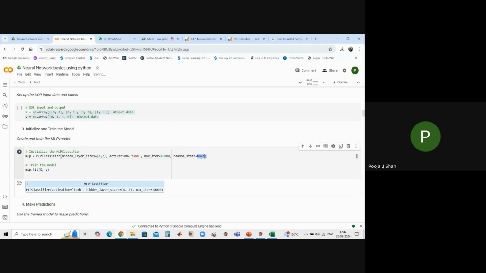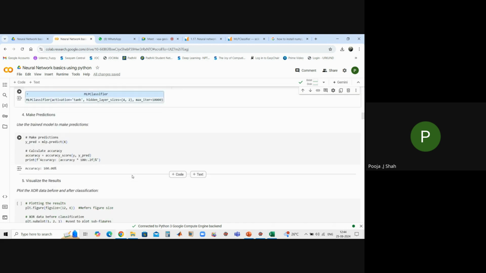If you write None here, every time it will go for different weight vectors, and at the point where you get the maximum output and maximum accuracy, you can stop your network and extract those weights also. So this is very basic.